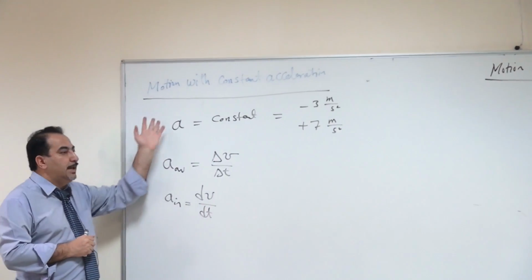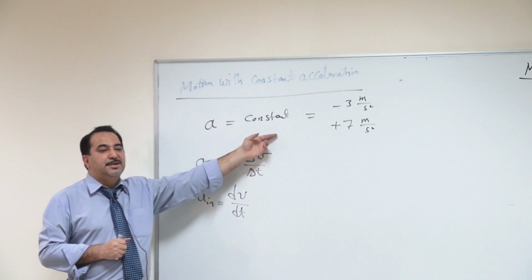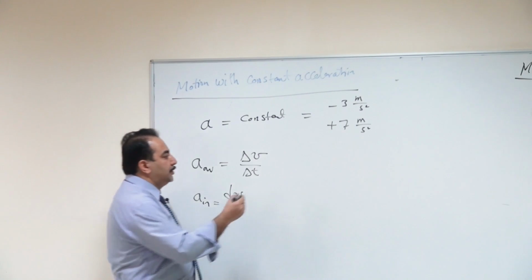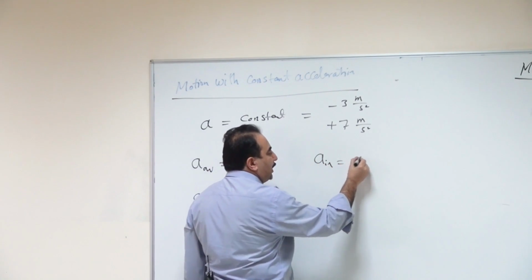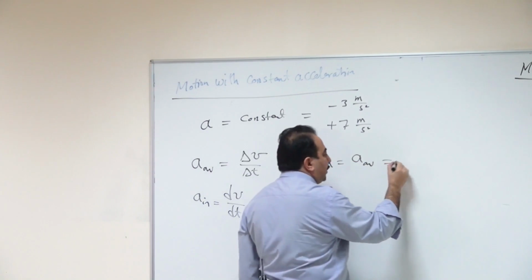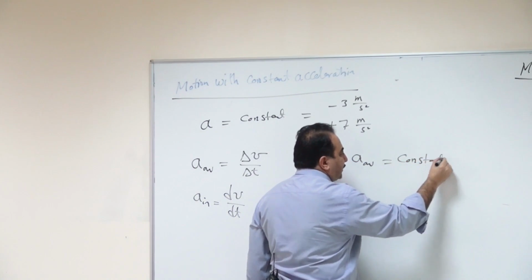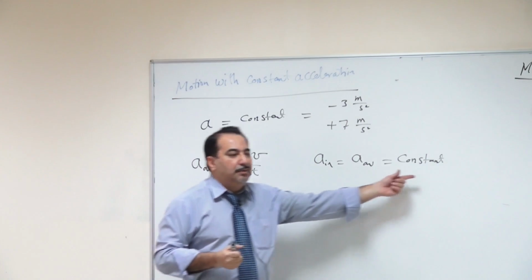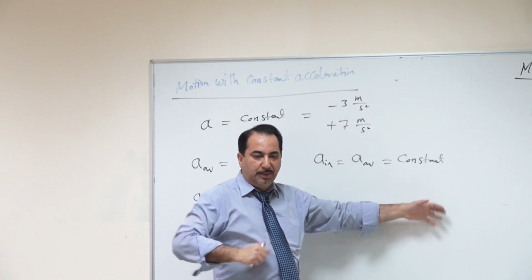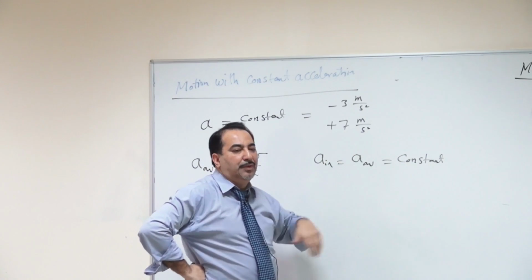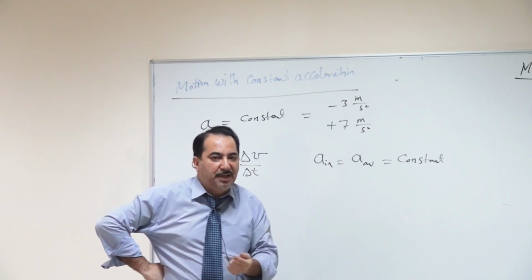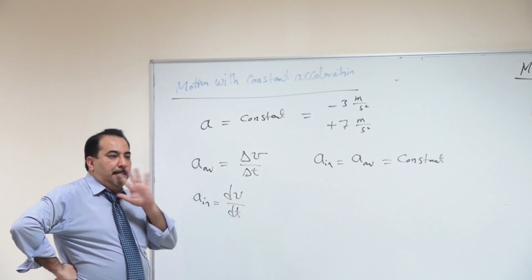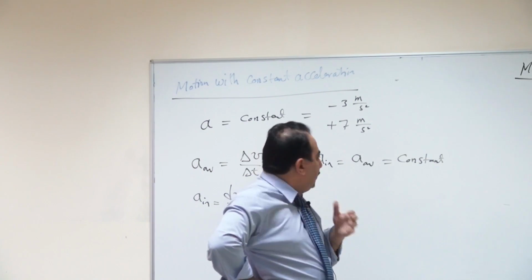This is generally speaking. So here, what can I say? Because the acceleration is constant, I can say that average and instantaneous are the same. So here we say instantaneous acceleration, same as average, is equal to a constant value. I'm not here to calculate it because I have a value like minus 3 or plus 7. So when I say the acceleration is constant and 7, what's the average acceleration? 7. What's the instantaneous? 7. No change, regardless of positive or negative. We talk about the value here.